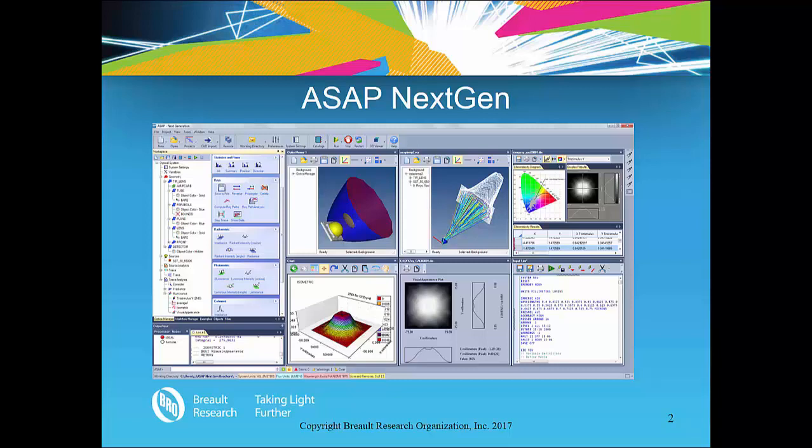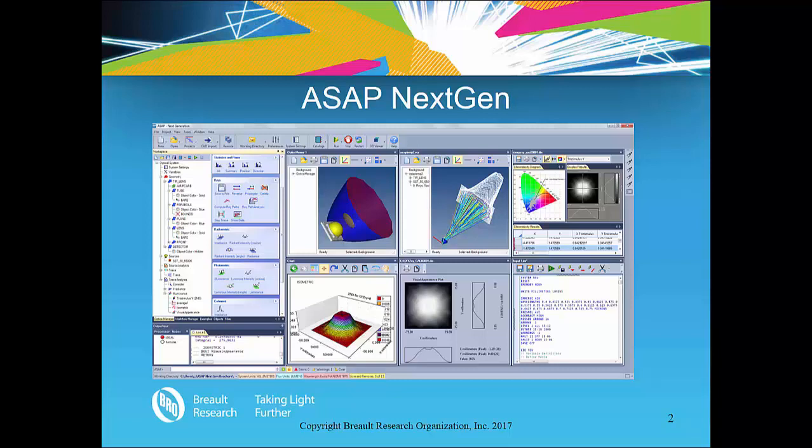You, our customers, require constant product improvement, and your two most frequently requested requirements are parallel processing and usability through easy-to-use user interfaces. We truly believe that ASAP NextGen meets these requirements and represents an innovative, fast, and intuitive simulation environment for novice ASAP users while preserving, improving, and expanding what is familiar to experienced ASAP users. The last point is an important point because we did everything we could to maintain a balance of familiarity for existing ASAP users while providing newer and easier to use tools for all ASAP users.